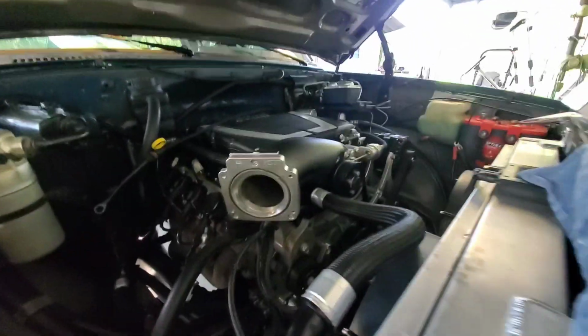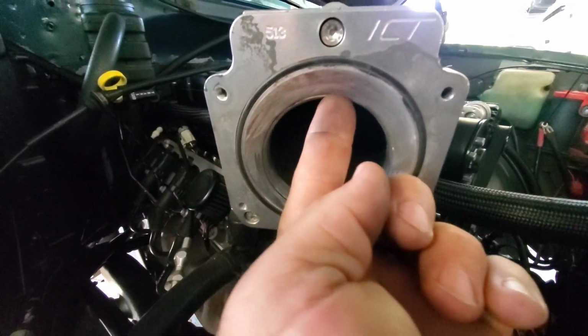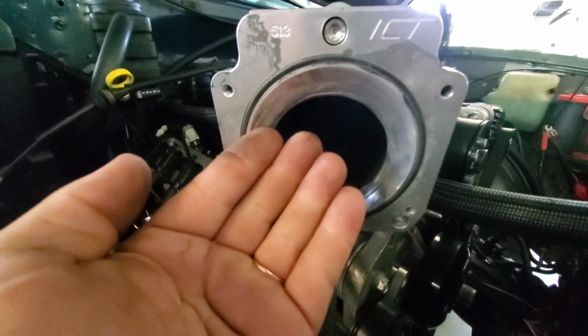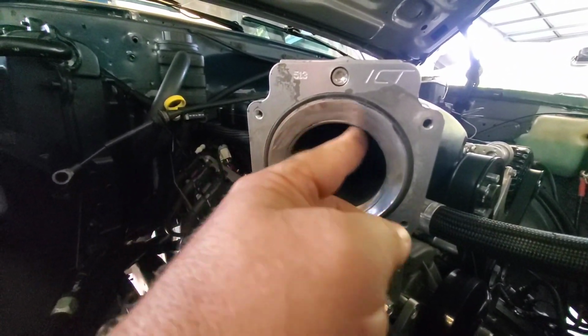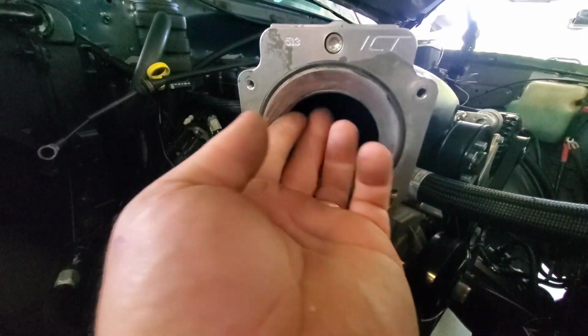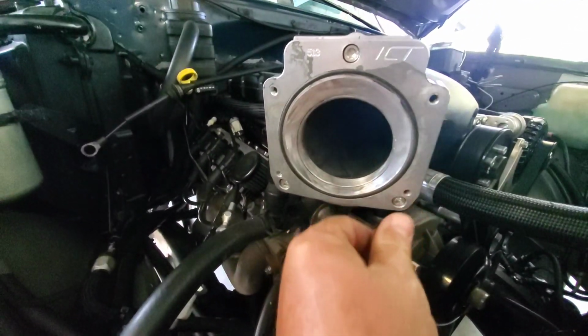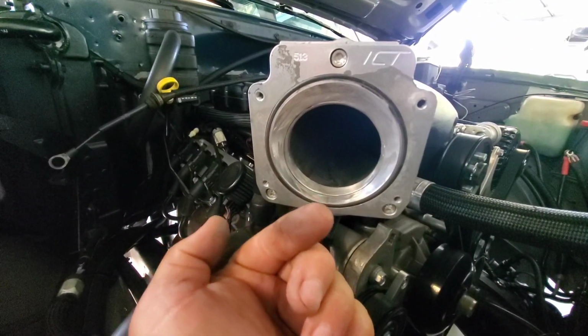Well, I thought I was going to get lucky with just knocking the edge off that adapter, but it didn't work out. Typical, junior style. What can go wrong will go wrong. Not a big deal. When I bolted the throttle body back up there, it was wanting to hit the ledge. There was a tiny little lip on the supercharger, so I unbolted it, did the old stuff-a-rag-in-there, took a die grinder to it, and then that grit roll, and really radiused everything out, made it nice and smooth. So that's definitely going to help quite a bit. We should have the clearance we need. We'll find out in just a second when we put it back on.